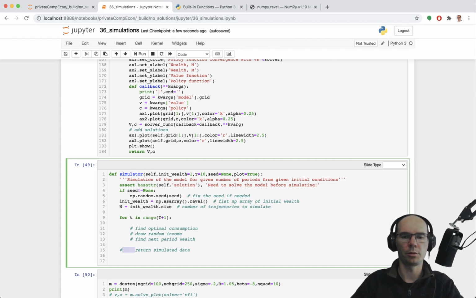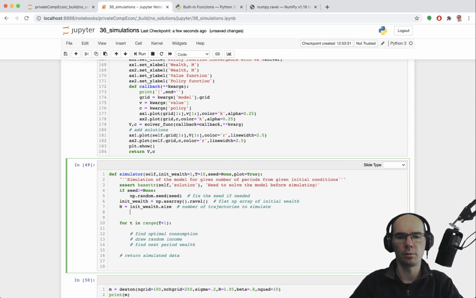Let's think about how to store the simulated data. I think a good way is to use dictionaries again. We can initialize the dictionary with what we want to store in the simulation. Well, wealth probably. Let's make it an array.